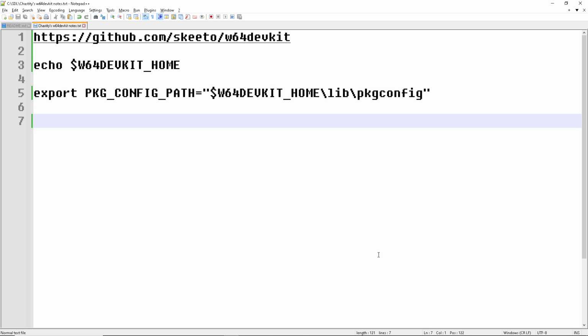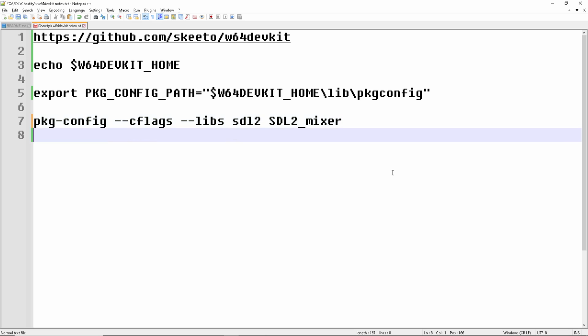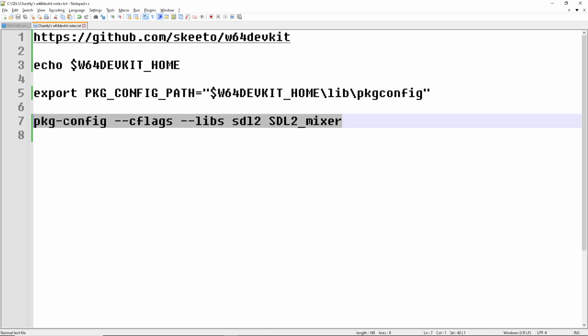So let's try, we're going to try this. We're not going to include these because these two libraries are not used in my game, and I only have the SDL2 and SDL2 mixer here. All right, so let's see how this works here.